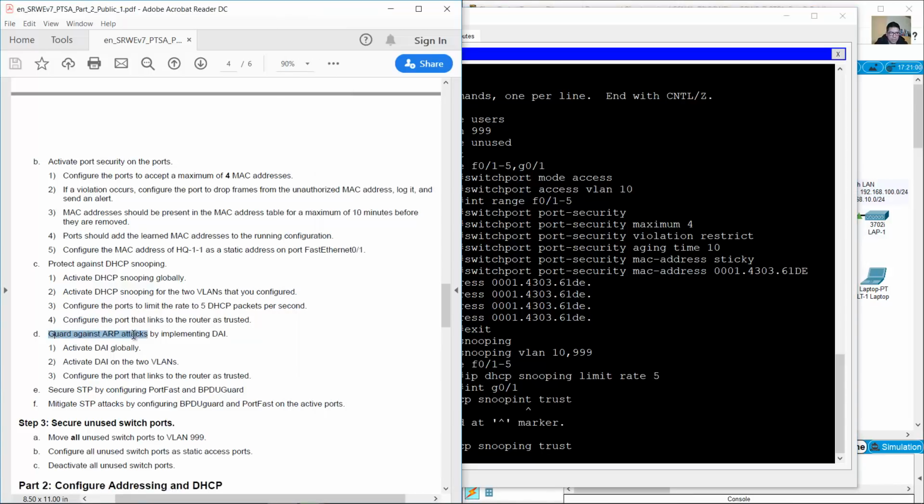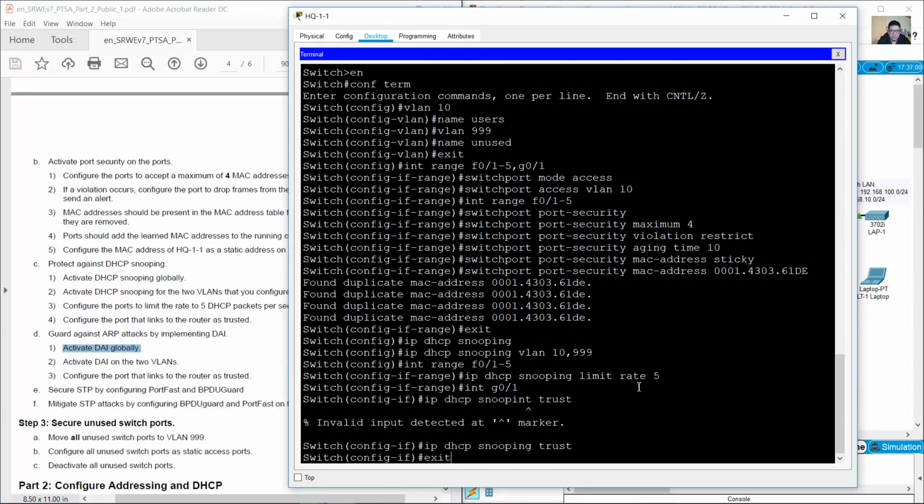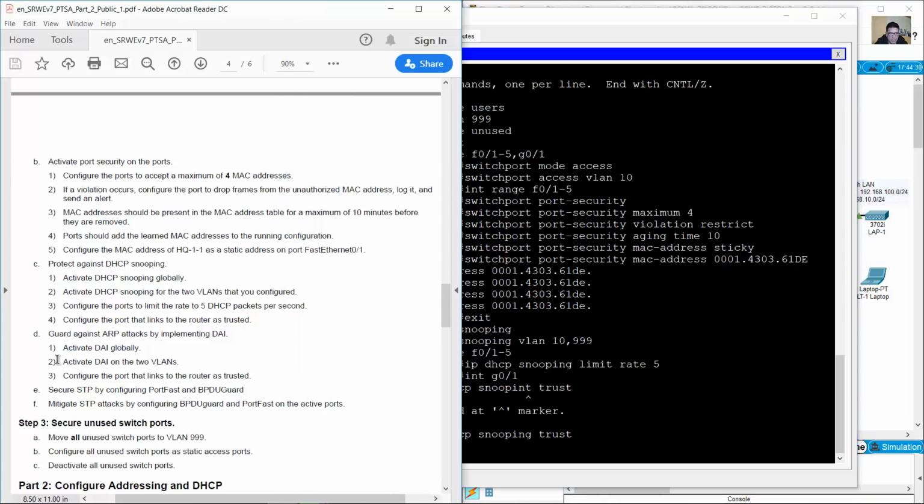Ward against ARP attacks by implementing DAI, dynamic ARP inspection. Activate DAI globally, exit. Then activate DAI on two VLANs.